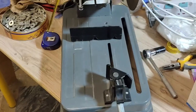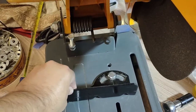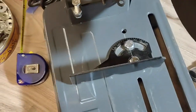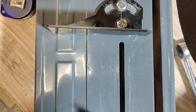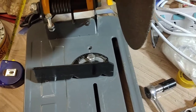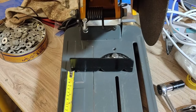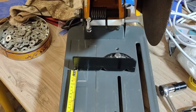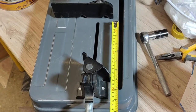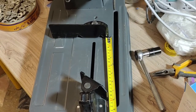So I found out the reason for not getting accurate cuts. At this time, this plate is set at 0 degree according to the default marker that came with the machine. And even visually, you can see that this plate is not straight. What I did afterwards is I measured the distance of the plate from this end to the end of the frame, and same for the other end, and there was a huge difference.